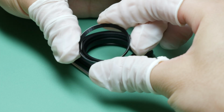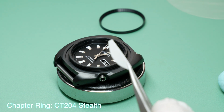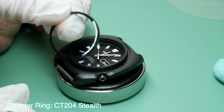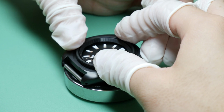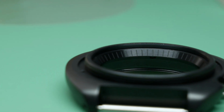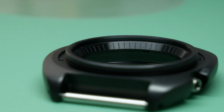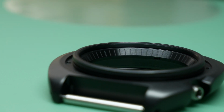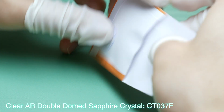For the chaptering, I chose the CT204 Stealth, and to keep it aligned up, I first test fitted it by inserting the movement with the dial and hands, put some double-sided adhesive on the underside of the chaptering to make sure that it is properly aligned up. You can use other types of adhesives, but I found it pretty easy to use those double-sided tapes that come for installing bezel inserts.